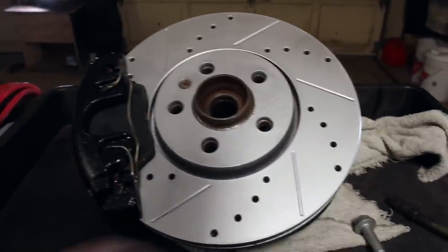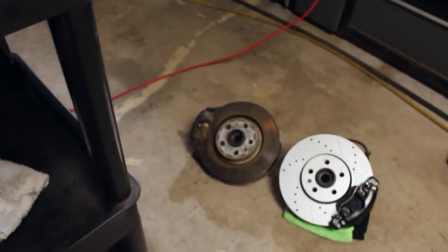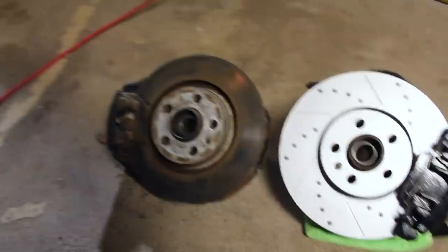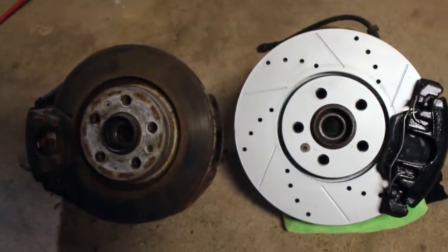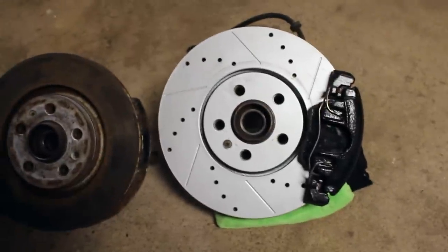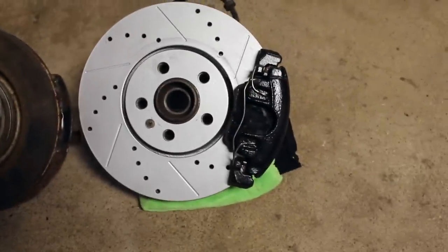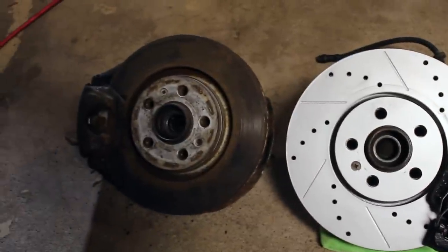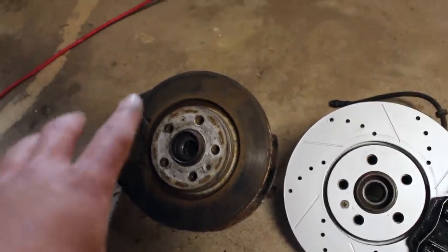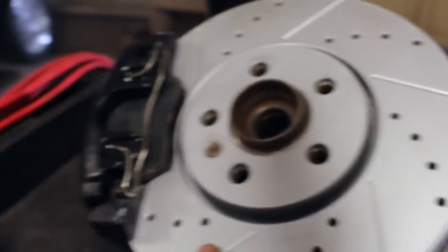How awesome is this? These are the new brakes that are going to be going on the Golf. These are the new ones and those are the old ones — look at the size difference between the two. We got stock on the left and the aftermarket ones right here. The caliper is a different size, it's got a bigger pad and a bigger rotor. So all we're going to be doing now is putting it all back on, but with this new one.